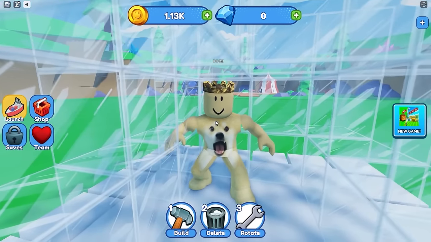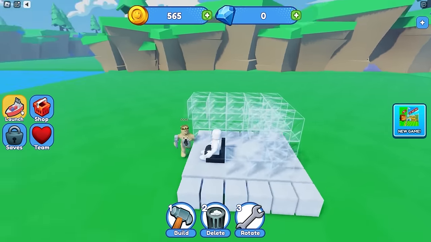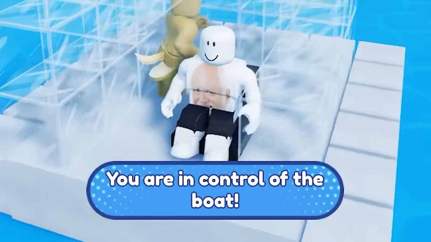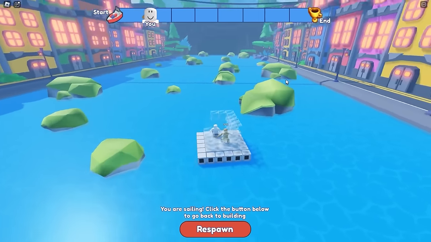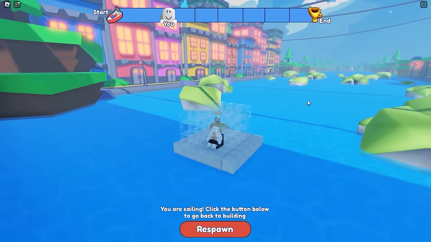Doge, have you encased yourself in glass? All right, Doge, I'm going to launch it so I can drive. I'm in control now. No chair for you. Whee, here we go. I hope our glass boat doesn't take a lot of damage. Let's see how far this glass house takes us.